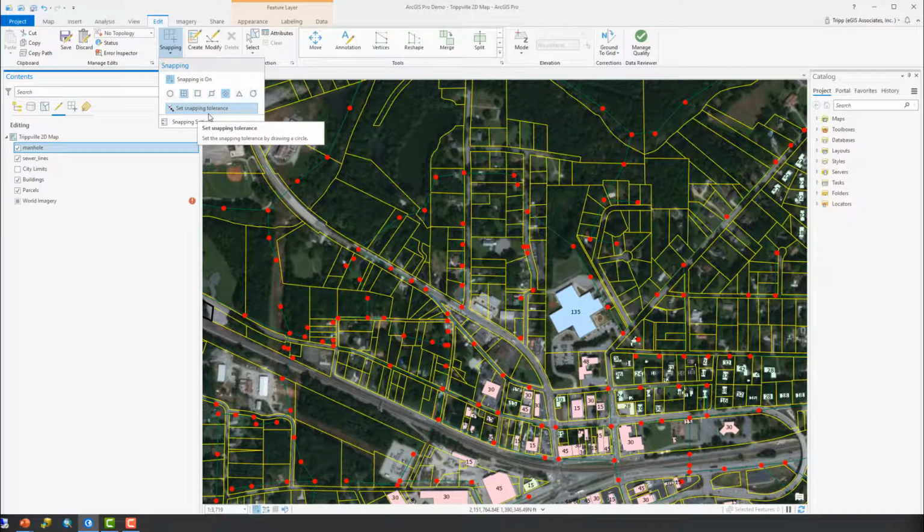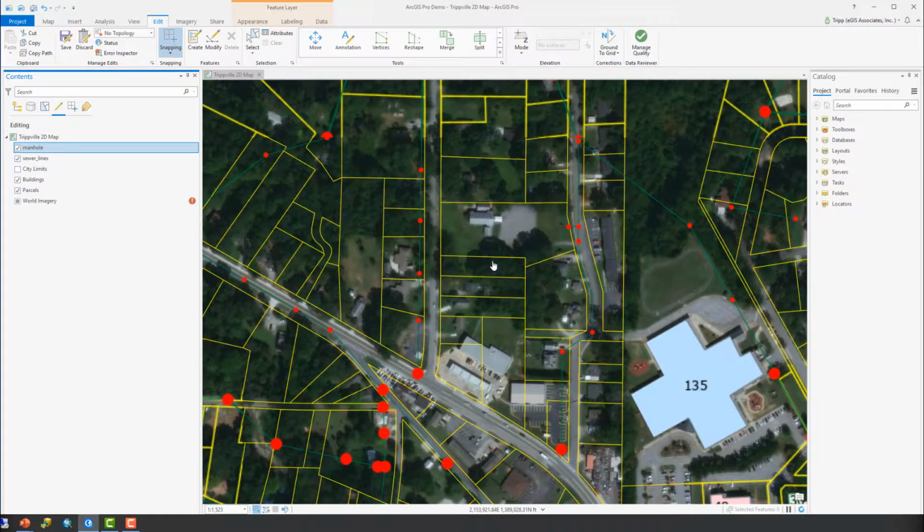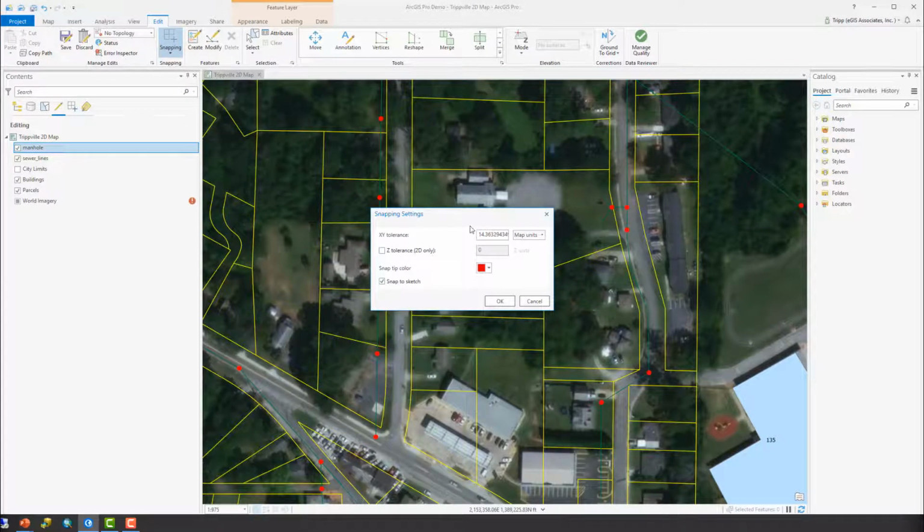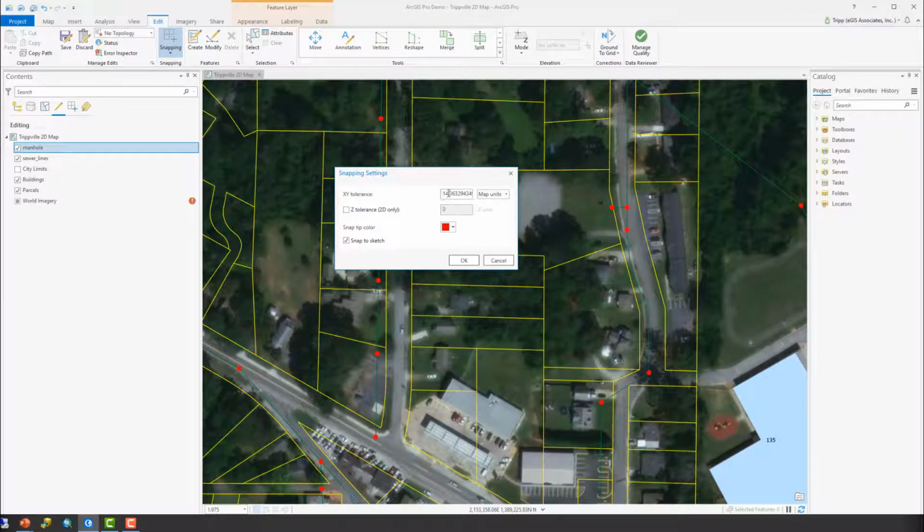And there's a couple of ways to do this. I want to zoom in a little bit here before I do set the snapping tolerance. So with 2.4 and later, you can actually click Set Snapping Tolerance, come into your map and actually draw how close you want to get. And notice it will tell you as you move your mouse pointer out how far you are. So you can draw it, get it where you want and click. The other way is the way I prefer, which is to go where it says Snapping Settings here. It opens the snapping settings window, and then I can change it to a specific value. And I like 10 map units.